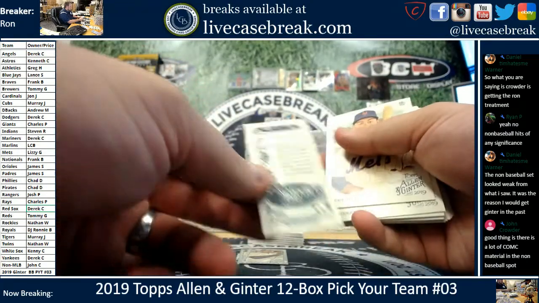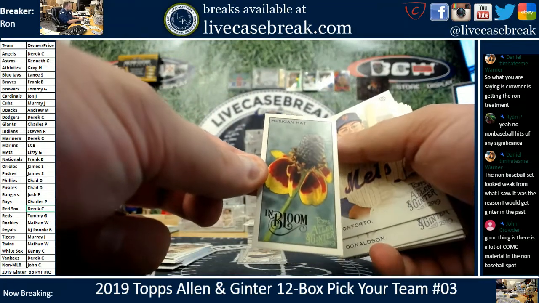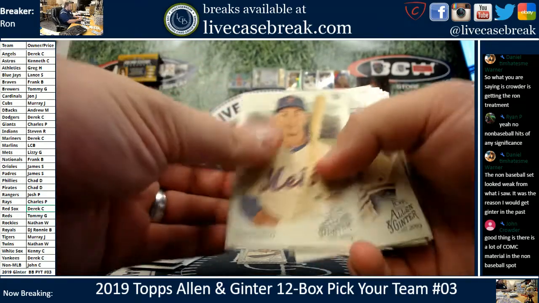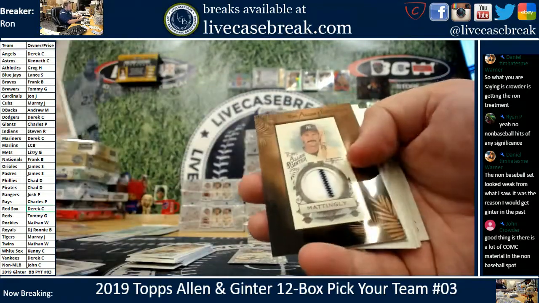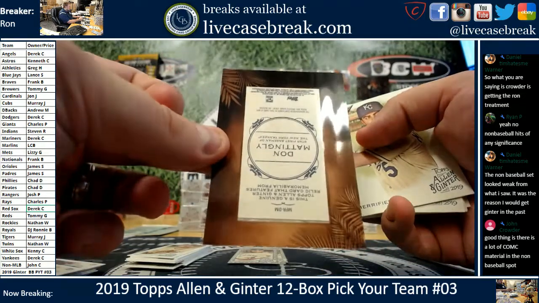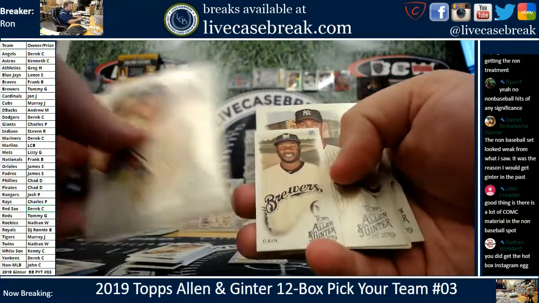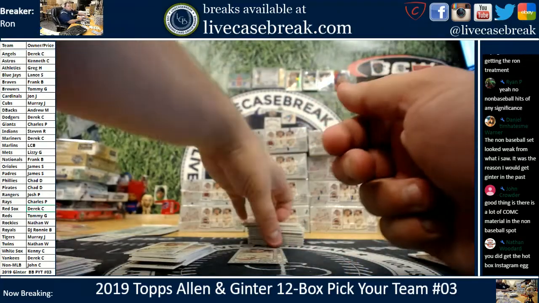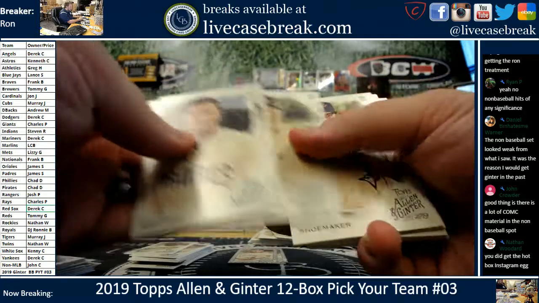In bloom Mexican hat. This seems to be really short printed, this set, John. You've only gotten one or two per case for the seeds. Reed Foley, black border. And we got a Mattingly relic. Pinstripe relic, Derek C. Three relic box. Kane. You did get the hot box Instagram egg, yeah.